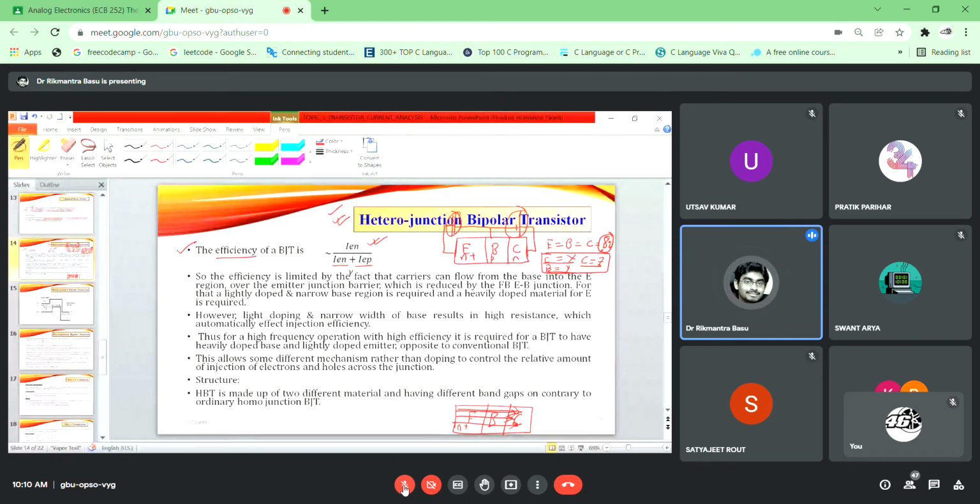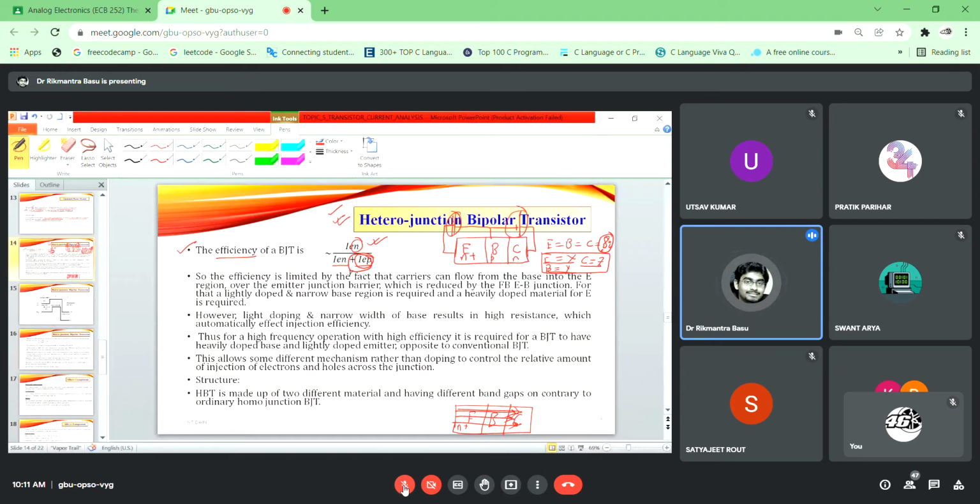But if it is an NPN transistor, how many N-type carriers are reaching the collector, that depends. And the minority hole current, which is actually flowing in the backside, should be reduced. Because if your IEP is reduced, obviously your injection efficiency will be higher. What should be the maximum value of the efficiency? In any case, in a probabilistic manner, the maximum efficiency value will be 1.